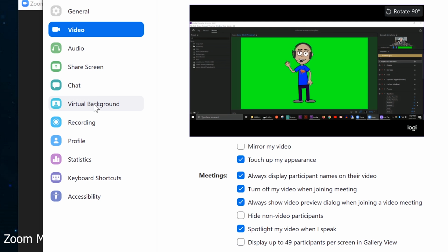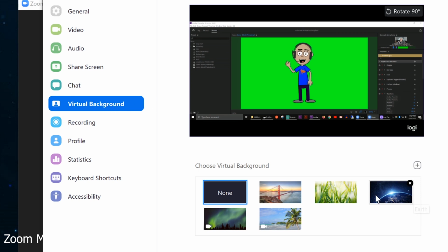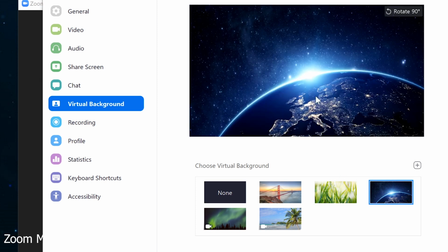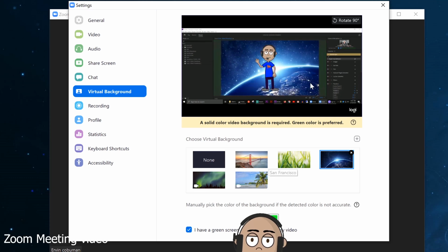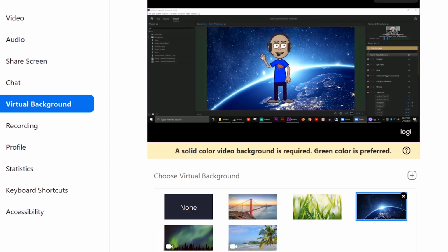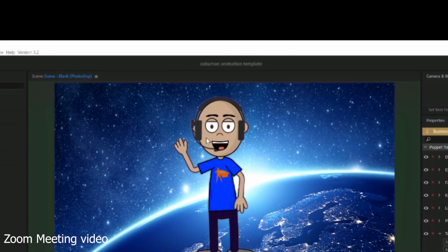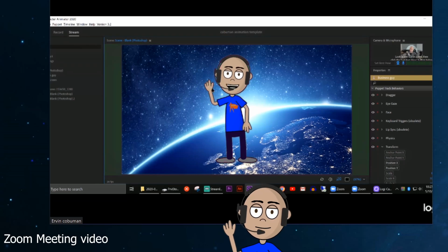Here's a fun thing that you can look at, and that is virtual backgrounds. So let me see if this works since I have a green screen going on. I wonder if it'll actually detect it decently or do anything with it. I'm going to select that. I have a green screen. Oh, wow. Hey, that's pretty cool, actually. Look at that. Would y'all look at that? All right, let me close it here. I'm going to start video. Hey, that's not bad. So if you have a green screen, this works really cool, doesn't it?